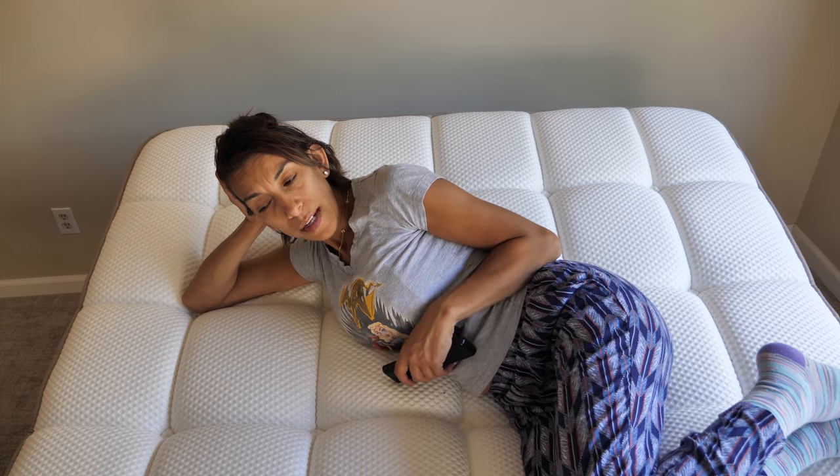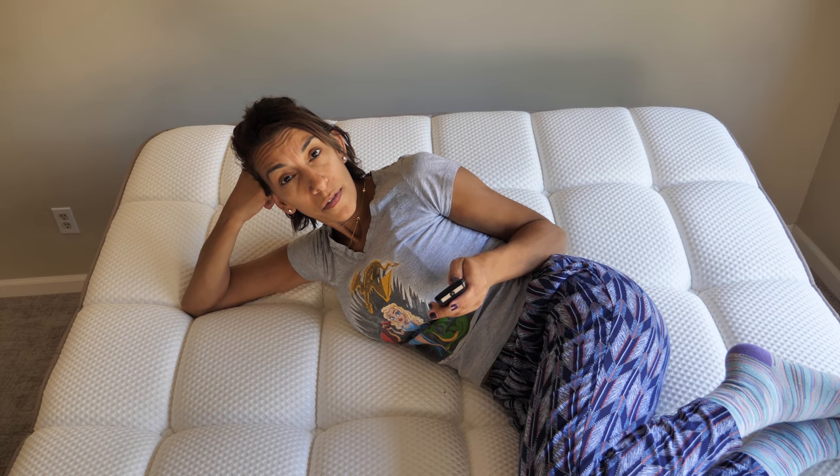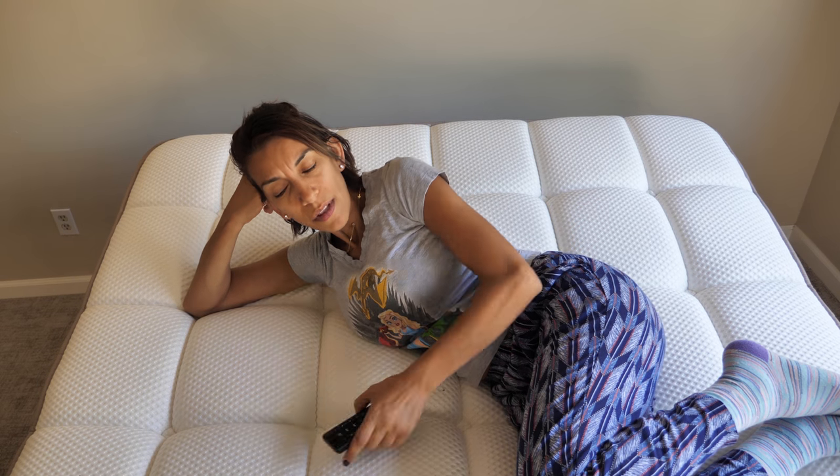This is the adjustable base from DreamCloud, and this is their mattress. We've had the DreamCloud mattress sitting on the DreamCloud adjustable base for quite a while now — almost over six months. I really love it. I'm looking forward to trying it again on the adjustable base, especially since it's a thick mattress. In case you didn't know, it's 15 inches thick, which makes a lot of difference in your sleeping style. We also discovered that this mattress — not only the looks, which are awesome — sleeping on it is luxurious. I've asked myself: how come hotel rooms haven't contacted DreamCloud yet? Because this is what you need in a hotel room when you look forward to a good night's sleep.